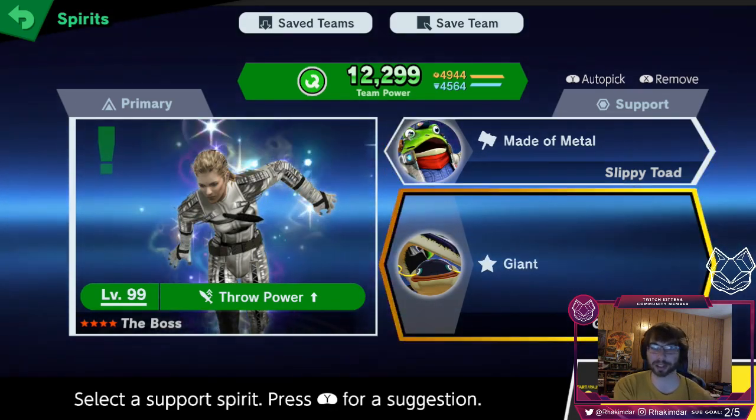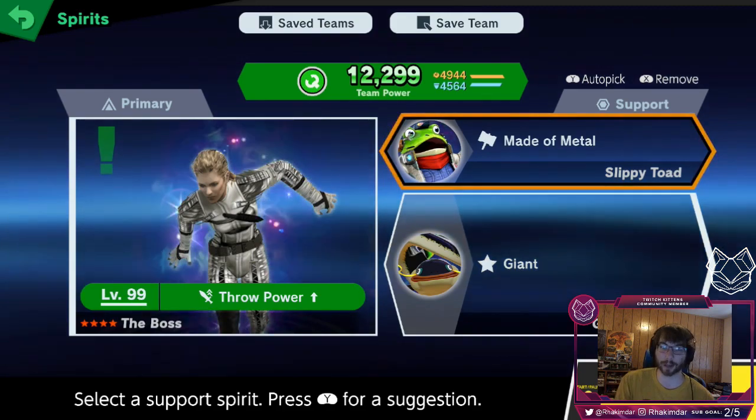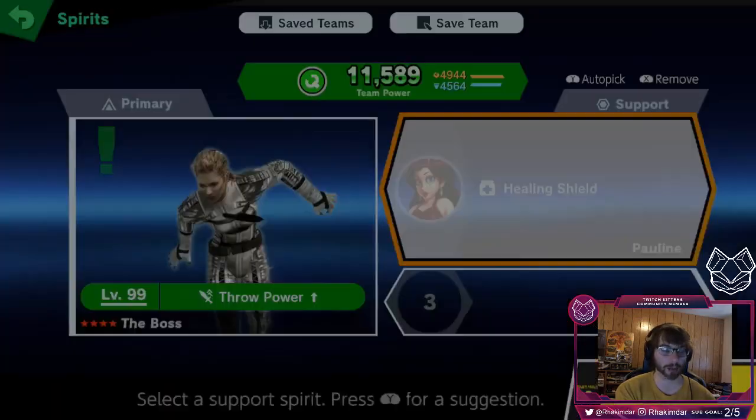A lot of characters in this game don't have strong recoveries. Mario's recovery is good, but if you spike him and he already used his double jump, he's dead. There's nothing he can do. It's a really powerful tool, I feel.